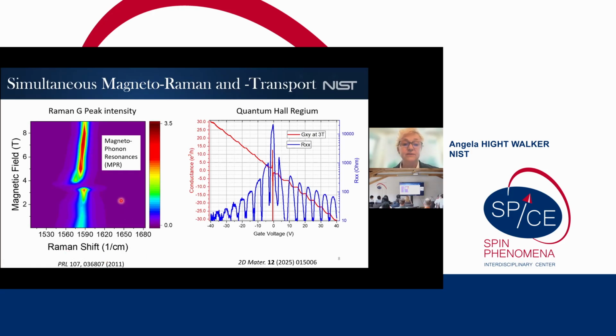Again, a great French group was able to do this work. And they were able to see a magnetophonon resonance. And that resonance is with the Landau level coming from the quantum Hall. In this particular device, we are able to apply and measure the full conductance or resistance in the sample, and you see the quantized plateaus in this case. When the spacing between the Landau levels is the same energy as the G mode in the Raman, you see this avoided crossing. And so here we're doing those measurements simultaneously.